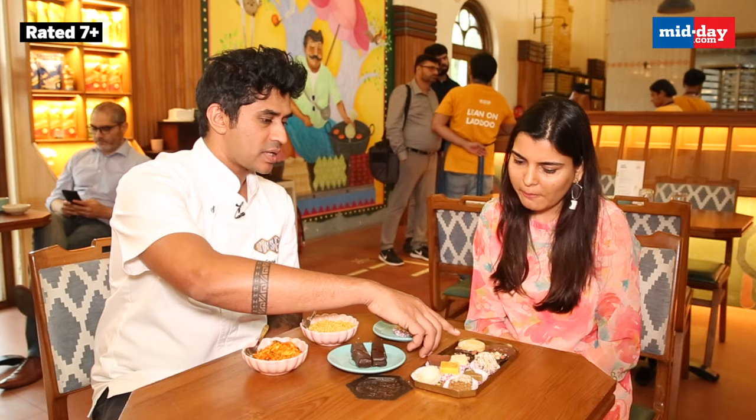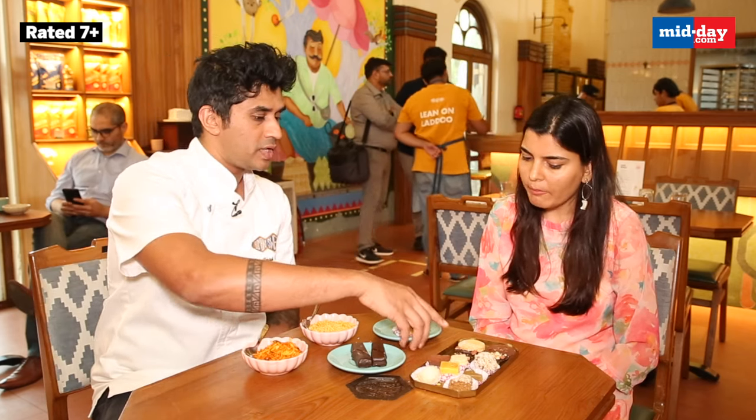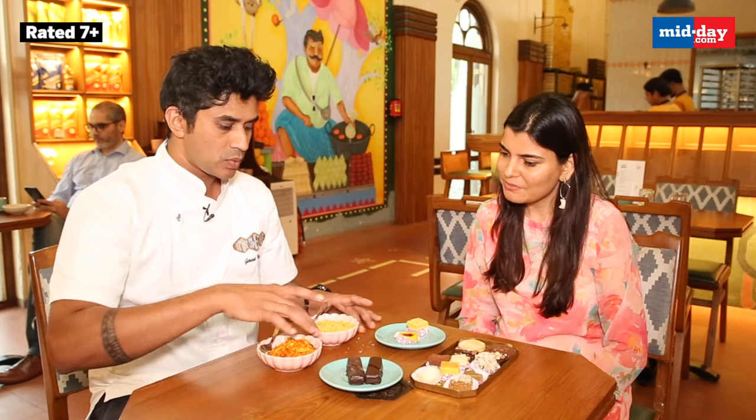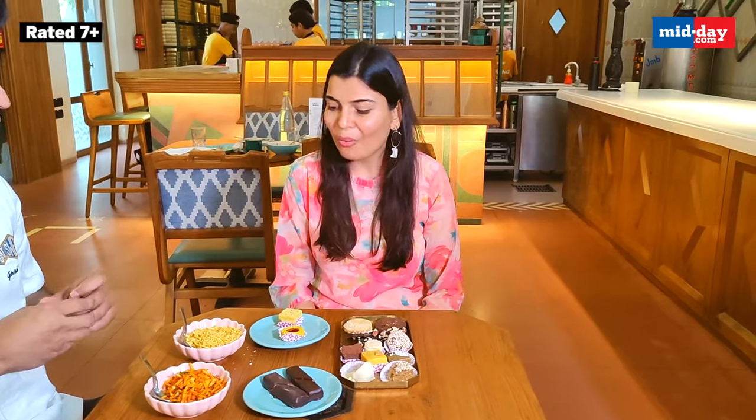The next ones are the cookies that we make. In cookies, we are inspired by all the cookies present across India — there's naan katai, there's shrewsbury biscuit, there's a chocolate cookie. We got inspired by all of that and created our own version at Bombay Sweet Shop. This one is a gluten-free naan katai made from pure ghee, besan, and rice flour. And that one is our chocolate cookie inspired by butter cookies, made from dark chocolate, cocoa powder, butter, and sugar. Now we'll break the sweetness with some namkeens we make in-house. This one is a chili cheese bujia, inspired by chili cheese toast, with a fun chili cheese flavour added to the quintessential namkeen. I've always had ordinary bujia, but this flavour is something very cut above the rest.